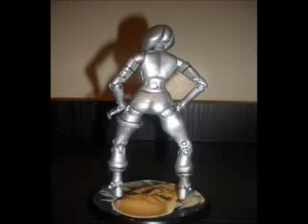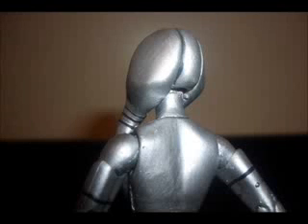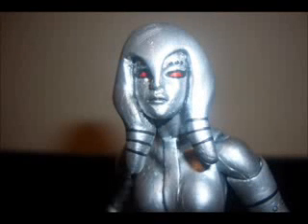That peg could enable her to be put in flying poses and stuff like that. Now, before we go into the actual articulation, I'm going to mention something about the back of the neck. As you can see, he split the hair just the way it appears in the comic books. Not only is it comic book accurate, but it also enables a lot of articulation from the neck, so she can look from side to side, up to down, and so on. If we go and look at her face, you can see the beautiful detail there — he put the big red eyes that she has. She is a robot.